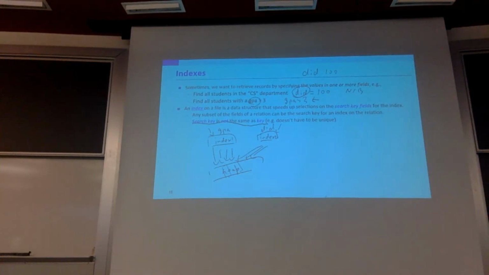With database systems, does the system automatically generate indexes depending on what queries it sees? It depends on what system you are using. For example, for PostgreSQL, if you specify a unique or a primary key, it will have an index over that unique or primary key. But other than that, it won't automatically generate secondary indexes.